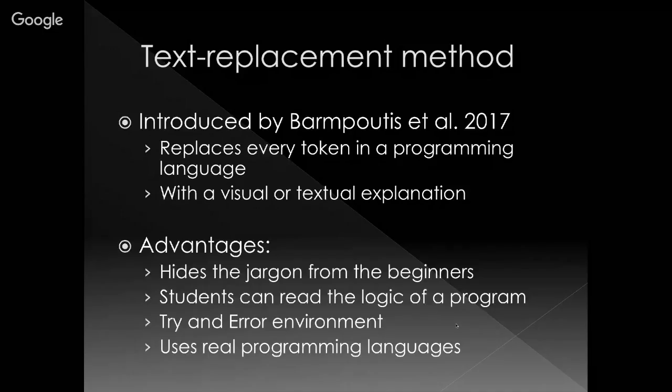And by replacing them with something much more explanatory, students can read the logic of the program. So we don't need to worry about how it was written, what the underlying syntax is. We can just focus directly on what it does, on the logic. So it reveals instantly the logic of the program. And this text replacement is interactive. As you type a particular token, the moment that you finish typing it, it is replaced by this explanatory statement. Therefore, it is a trial and error environment.